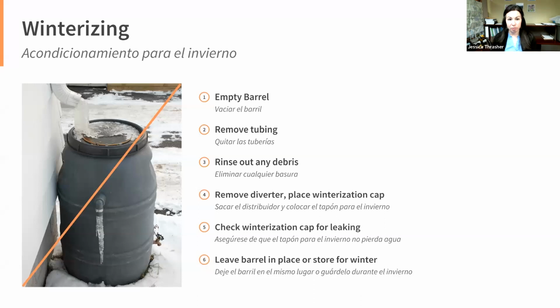When you're winterizing your barrel, we don't want frozen barrels to happen to good people. The first thing you want to do is empty your barrel. The reason we have to winterize it is because if your barrel is full and it freezes, it will crack your barrel, and we don't want that to happen. Empty your barrel, remove the tubing connecting it to your downspout, and rinse out any debris.